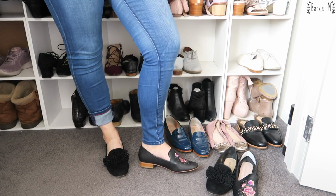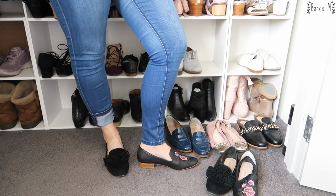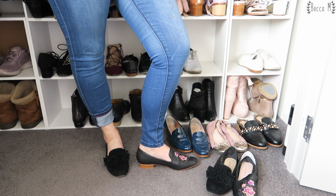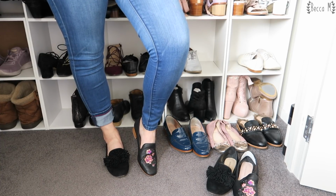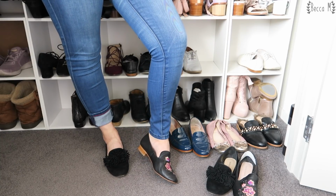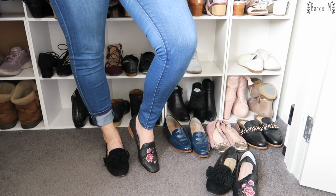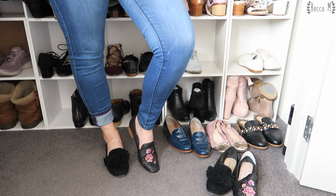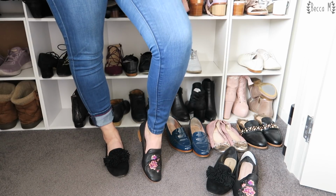Whereas these ones, the back's really nice, but the toe is so long and pointy and it's really shallow, so it actually presses down on the top of my toenails, and honestly it hurts so much, which is a shame because I love the embroidery on these. I think that it is gorgeous, but I've tried to wear them in. I've had them for about a year and I've had these in two different sizes and I just can't make them work, and I'm just sick of having my toes in pain. So I think I'm going to get rid of these ones.